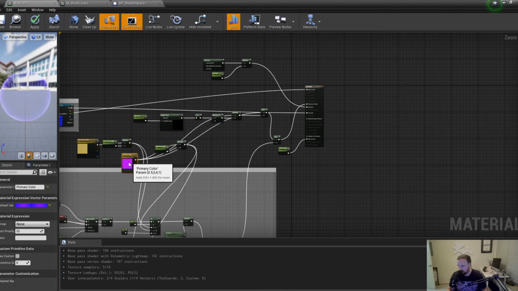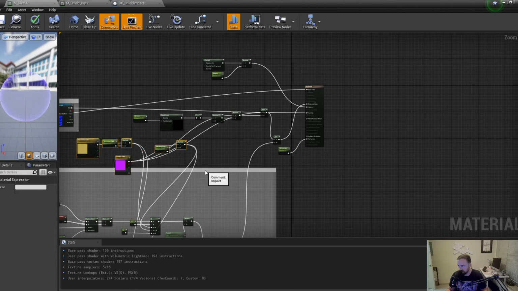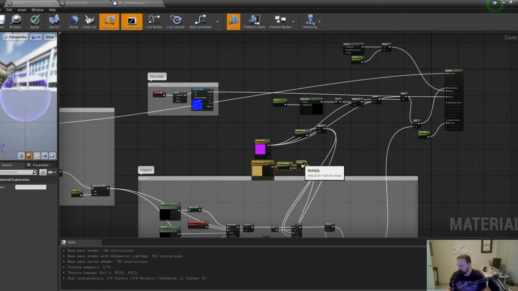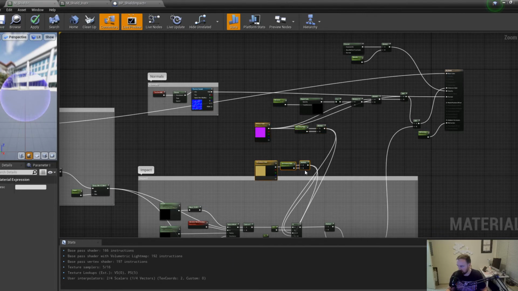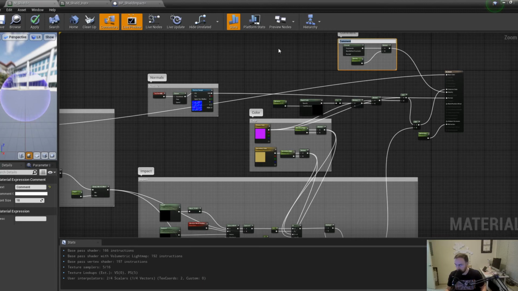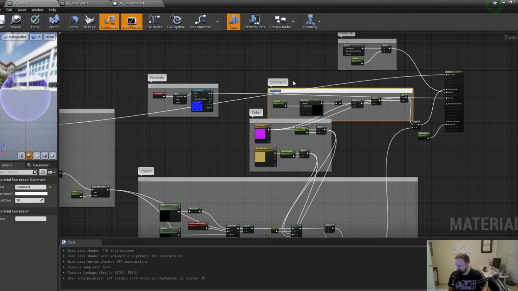I'm going to go ahead and move the colors into one area together. I'm going to move this down a hair. Move the colors so that way they kind of set up together. Press Q to make them look nice. Move this up. Perfect. And then I'm going to collect all of it. Press C, and we're going to call it color. Awesome. Then up here, we're going to press C. We're going to call this opacity. And then this part, we're going to press C, and we're going to call it depth fade.